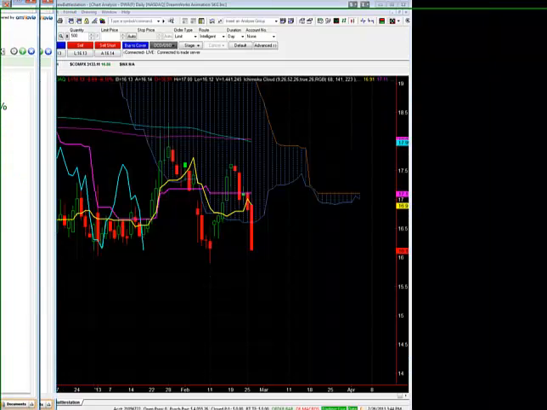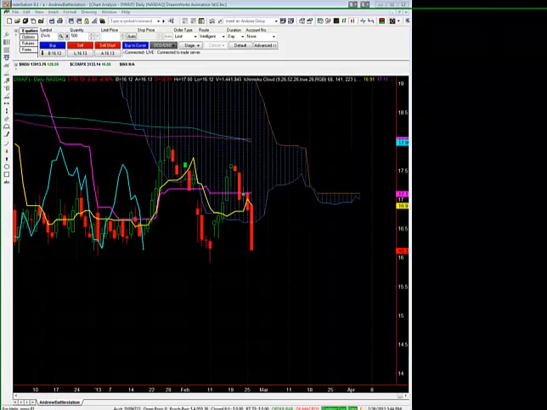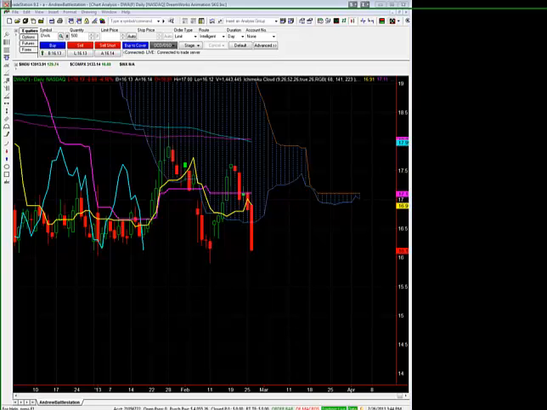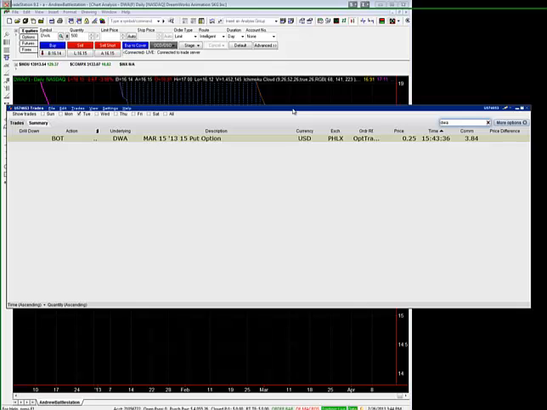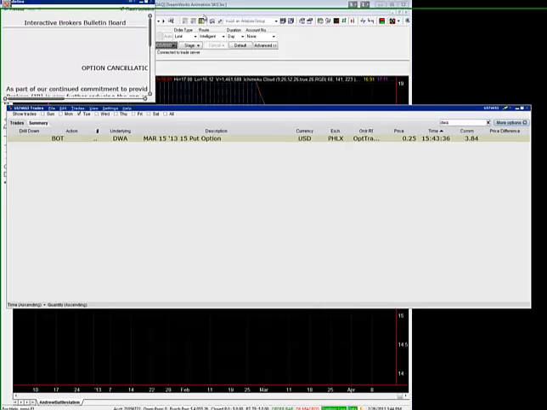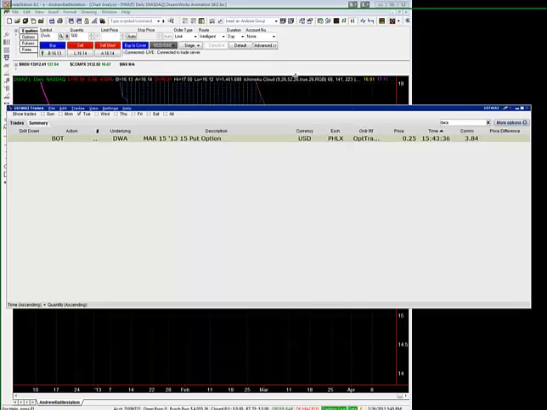I will show you guys my fill. I show every single fill in the live trading room. Winners, losers, I will show you everything. So let me just bring these over real quick. So DWA, I did get filled on these puts. And this stock, it just feels like it could really get crushed. My position on a dollar amount is tiny. But I'm filled in this trade at 25 cents, and I just wanted to show you guys my fill.